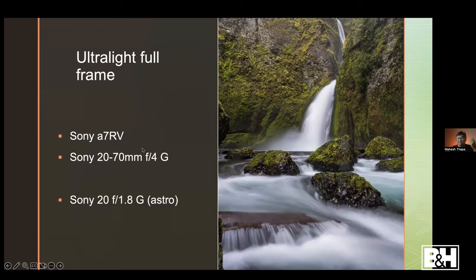That would be great. Again, if I wanted astro, the ultra light 20 millimeter 1.8G, I could throw in the bag. But even if I didn't want to do that, just a single lens combo with a high resolution sensor would be this right here, the Sony A7R5 and the 20 to 70 F4G. So if I'm going for multiple days, and I have no room in the bag except for one camera and one lens, this is what I would ideally take. Now, this is full frame.